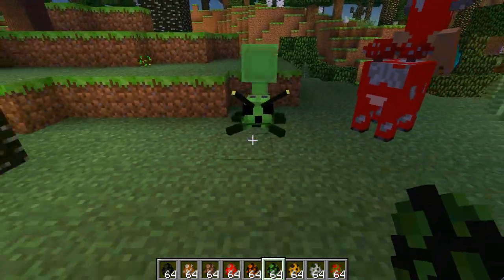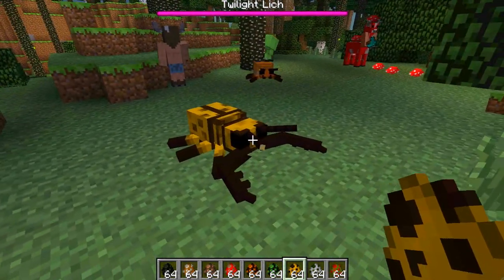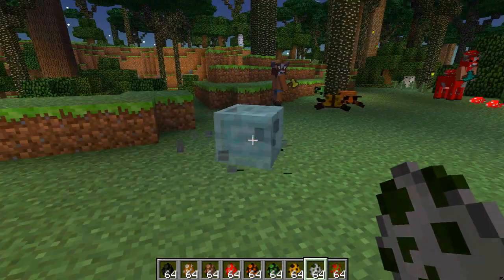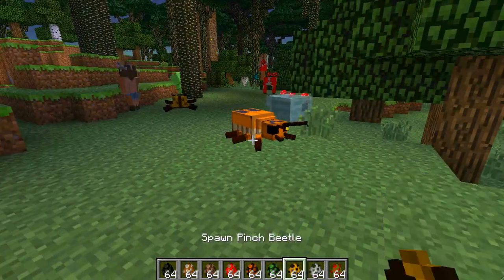I'll give you a punch. And they drop slime balls, which is kind of cool. And the next one here is the pinch beetle, another type of beetle. It's got the like pincers on it and stuff. And yeah, very, very cool. Right, the next one here is the maze slime. I did actually see these in those underground labyrinths. So these kind of accompany the minotaurs and these little wriggly fellows.